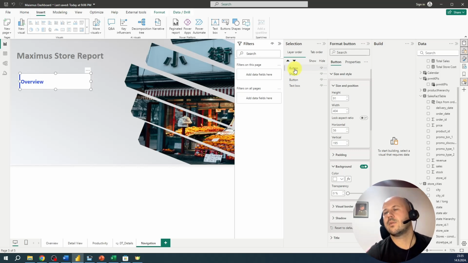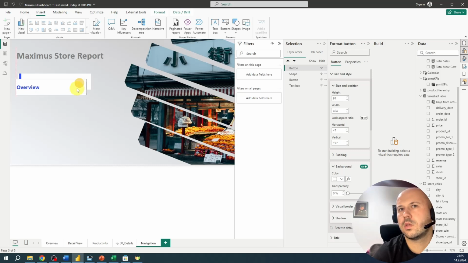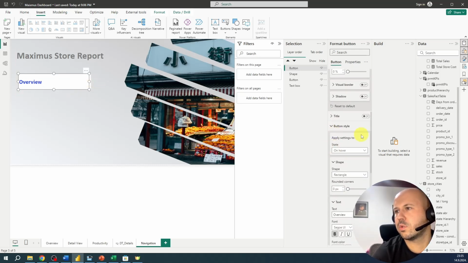Now what I did, I changed the order of the buttons. Okay, and on hover it should be totally transparent.